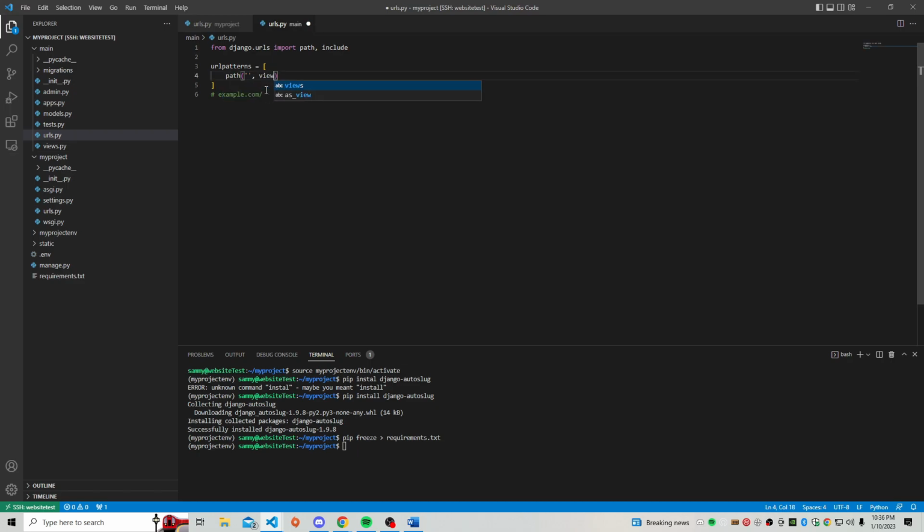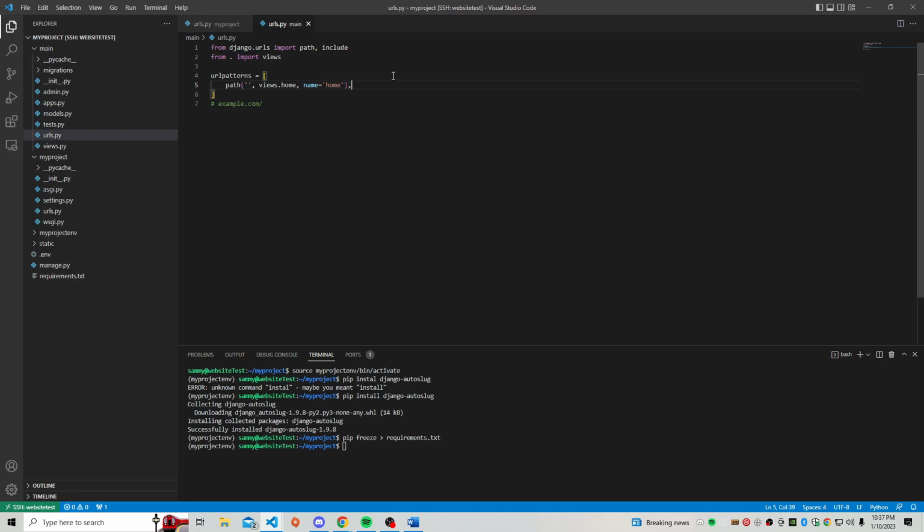The next thing we're going to put here is views.home, and one thing I need to add here is I need to make sure to say from . import views. Okay, so I'm going to say views.home. Essentially what this is saying is it's going to look at our views.py file, which is right here, and look for a method or function called home. Then it's going to look in that method and see what needs to be run. It's going to run it, and then hopefully your web page gets displayed. The thing after that, we're going to give it a name, and I'm just going to name this home.